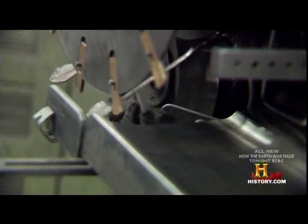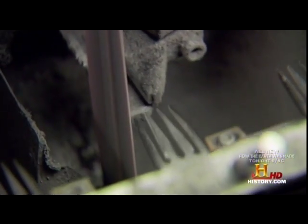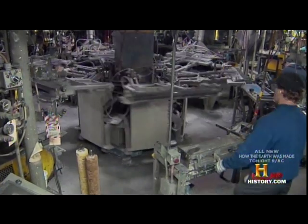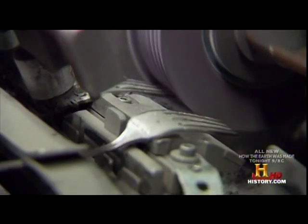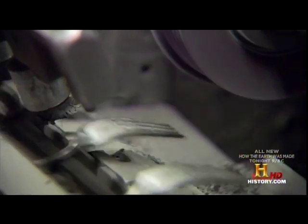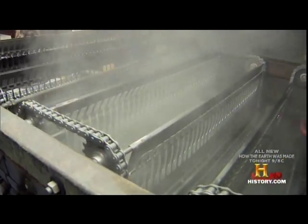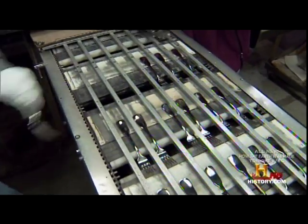Once shaped, machines remove the time bar and delicately buff the prongs. Then the forks pass through an eight-step buffing and polishing machine. After the pieces are buffed, they come to an ultrasonic wash that uses detergent and ultrasonic waves to clean them, and then they're able to go into a bag nice and clean for the customer.